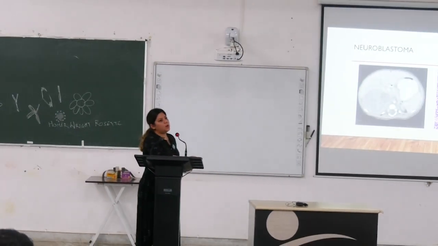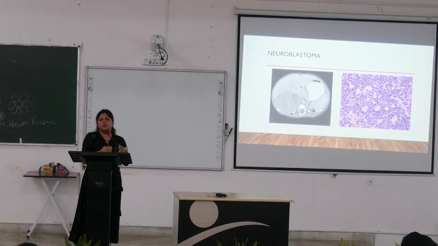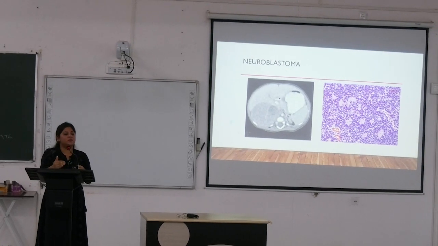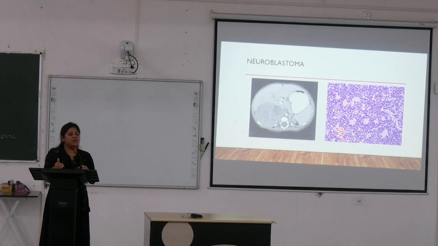Right? Now neuroblastoma, like all pediatric age group tumors, the prognosis varies, but if it is diagnosed at an earlier stage, the prognosis is good. 5-year survival is about 50 to 70%. There is an international neuroblastoma staging system, and according to that we stage the neuroblastoma. You don't have to get into the details of it, but if it presents at an earlier stage, the prognosis is good. Apart from that, age less than 18 years, the prognosis is good. Age more than 18 years, prognosis is bad. Apart from that, diploidy: if there is hyperdiploidy, prognosis is good.